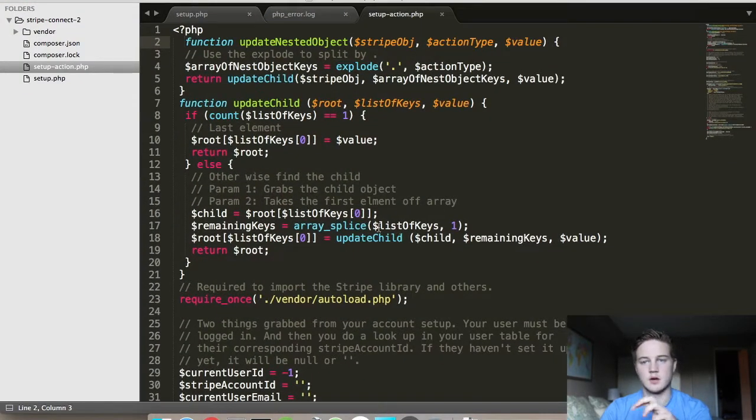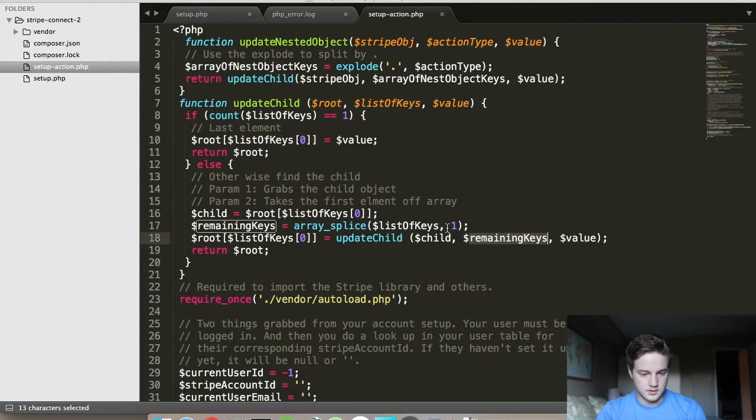And then it says, okay, take off the first element, which is legal entity, and now what I want to do is look at the child, the first element again. I'm just trying to figure out the best way to explain it. You want to look at the child element of legal entity, but like the next item. So the next item is date of birth. So what I'm passing in is just the object for legal entity, and the keys remaining are date of birth and day. And so I pass that in, and I do the same thing.